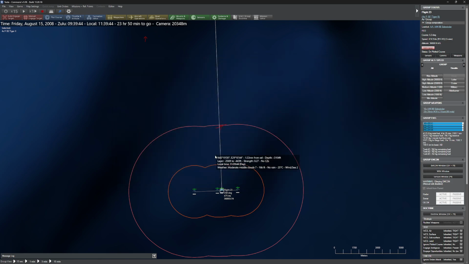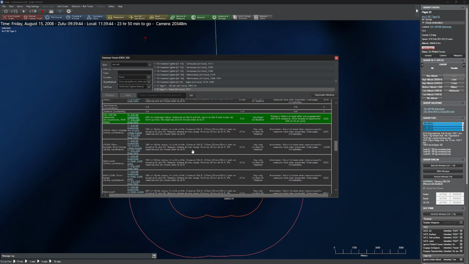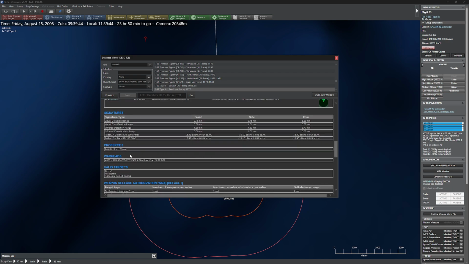And the only way you would know that is by checking the Shift F1, or if you actually took a look at the Sidewinder itself and opened that up, one of the things you learn about it is when you come down here, you'll notice it tells you all about the weapon's details and things it can do. And notice it's a stern chase weapon.